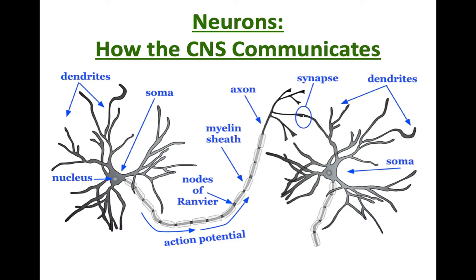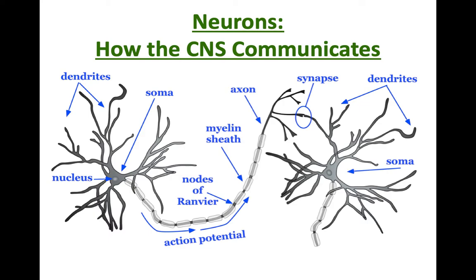Okay, it does that by releasing neurotransmitters, which I will explain in a little bit more detail in the next slide. But when those chemicals are released, so this is really focusing on the chemical part of the process, that electrical signal reaches the end of the tail, it releases chemicals, the chemicals travel across this gap and then are received by the dendrite on the next neuron, and that initiates the action potential again. So that's the basic process.